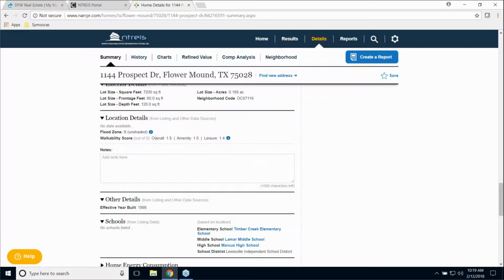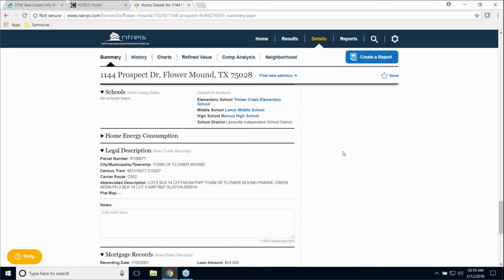It's more of an inner city type thing, or a large city thing. How far is it to walk to the grocery store and the dry cleaners and the pharmacy and all that kind of stuff? So it's a score of 0 to 5. And this one, as you can see, is way down in the ones here because we have to drive just about everywhere we go. And if we scroll on down, another big benefit of RPR is the schools.